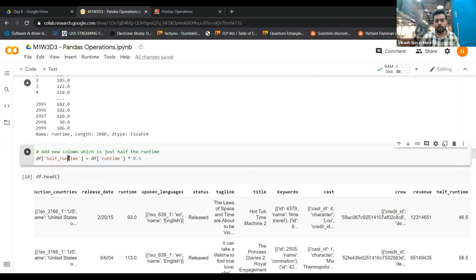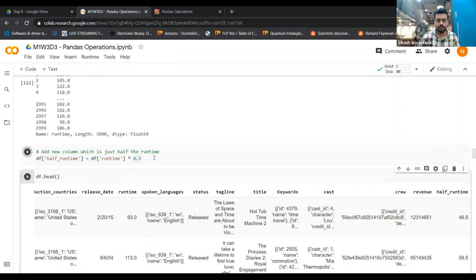Now what we want to do is create a new variable whose values are just half of the total runtime. So we'll write df, and within the square brackets, we'll write the new variable name, the column we want to create. Then we'll write the column name whose half we want to get and simply multiply that by 0.5. We don't have to do it in a loop or separately for every row; we can simply multiply 0.5 to this entire series. So let's go ahead and run this.